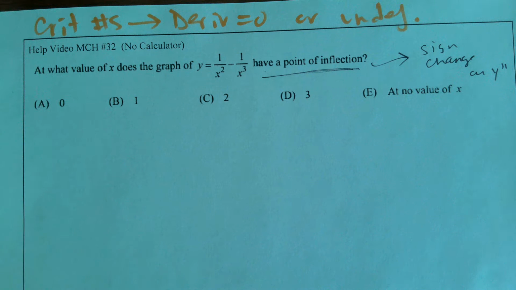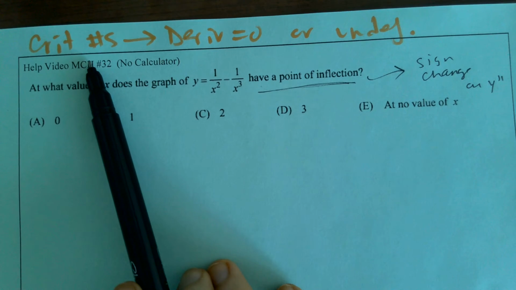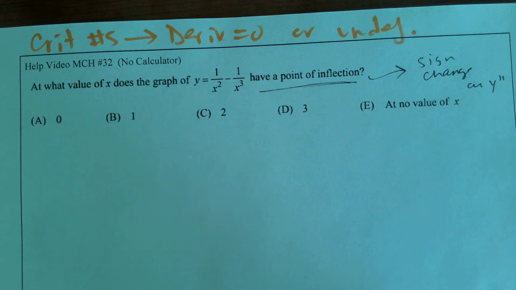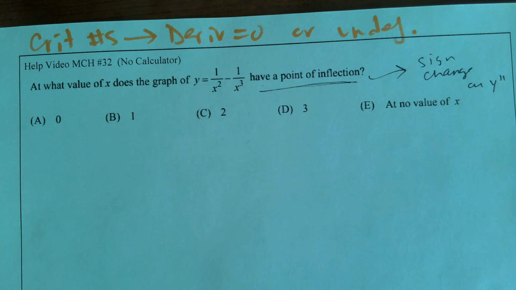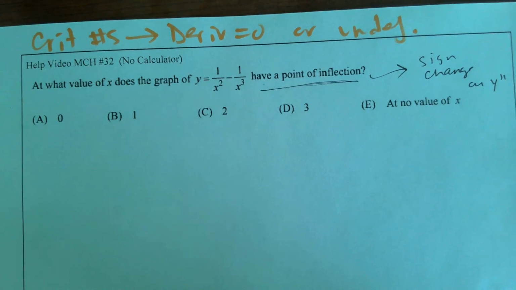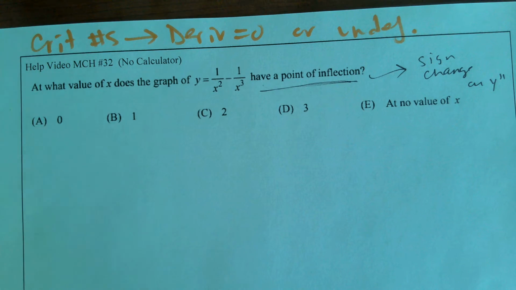Now, guys, when you use the number line test, on the number line always goes the critical numbers. And the critical numbers are where the derivative is 0 or undefined. Sometimes we're using the critical numbers on the first derivative, sometimes on the second derivative. Since we're looking for a point of inflection, which has to do with a sign change on y double prime, the critical numbers we're looking for are from the second derivative, where it is 0 or undefined. So we've got to figure those out, put them on a number line, and look for a sign change.